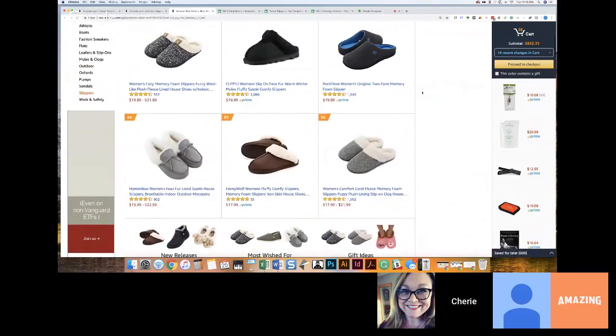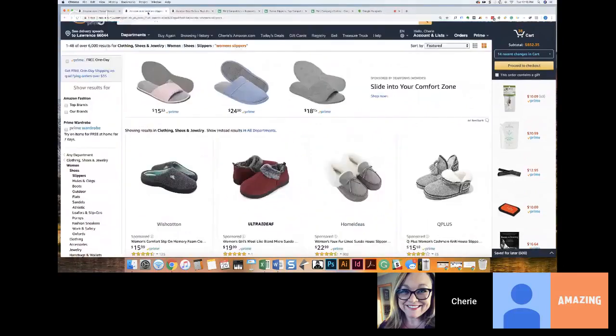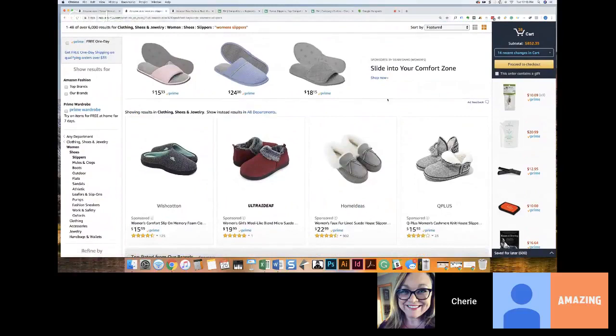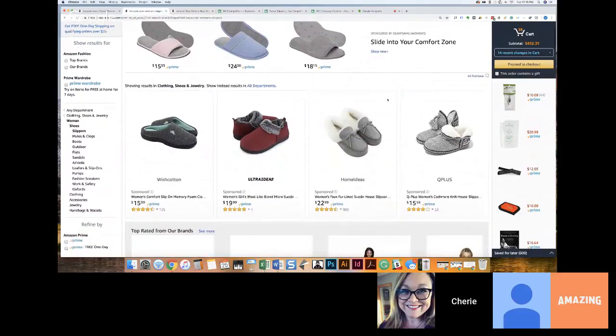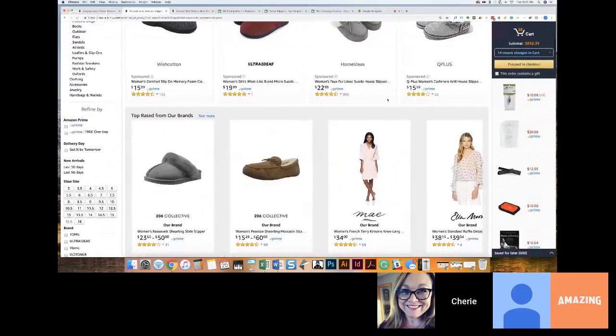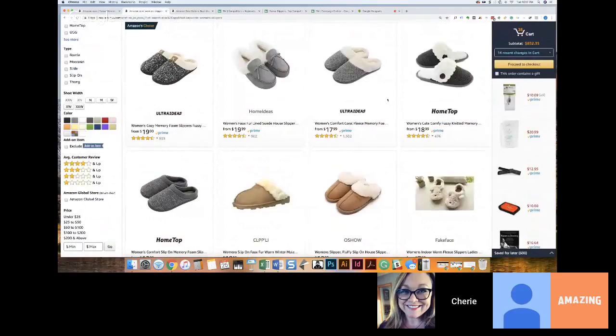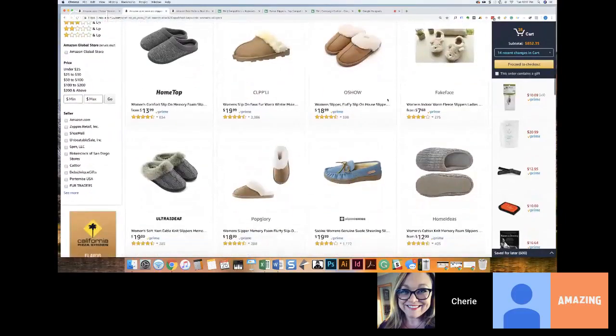Again, you always know what the truth is by looking at what's ranked, because what is ranked is what is selling for those keywords. Because we know conclusively that Amazon builds sales history keyword by keyword, right? Everybody in the whole ecosystem around Amazon, whether you're a pro or a novice, understands that Amazon builds their sales history based on sales data against each keyword. So we know without question that when we put a keyword in, like women's slippers, these are the ones that are selling because they have sales history. So it's important to keep that in mind, and then you can know how to use that data.